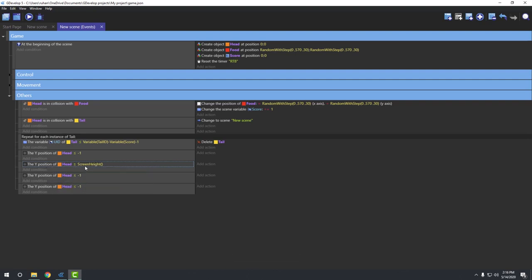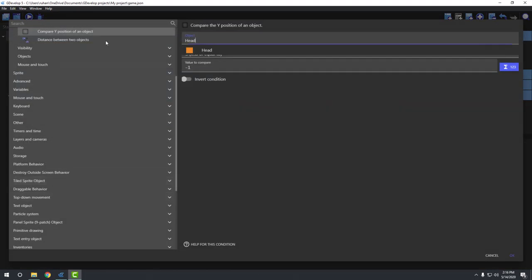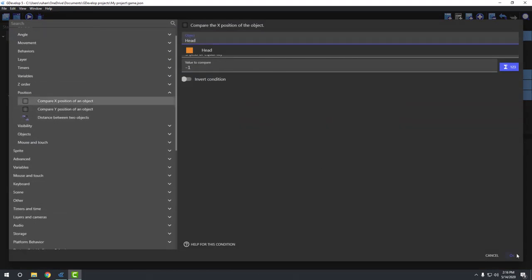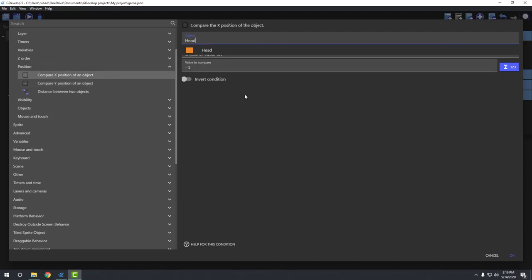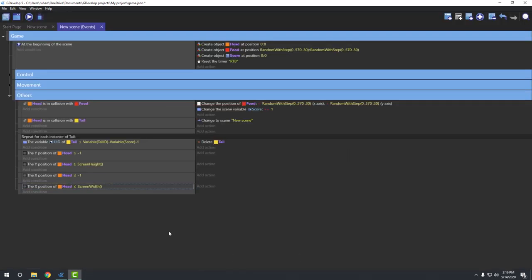Okay, let's make it x and let's make it screen width, greater or equal to.